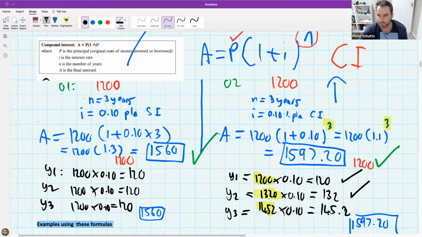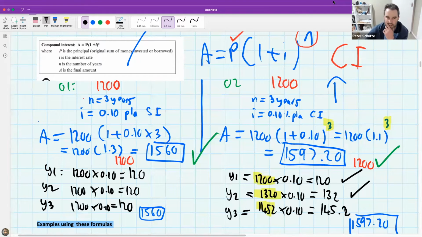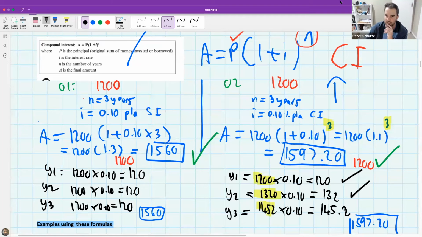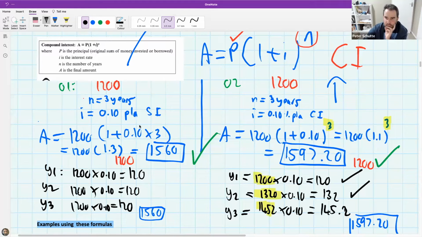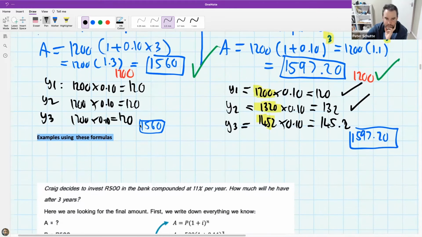interest on that only. So give me a thumbs up if the logic made sense of that explanation. Give me a thumbs down if you feel a bit confused. I was just trying to show you the difference between the two types. Okay, cool. Well, then let's get a bit of practice.